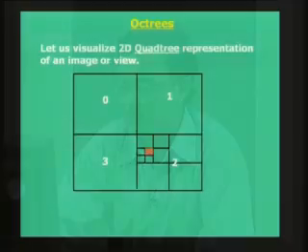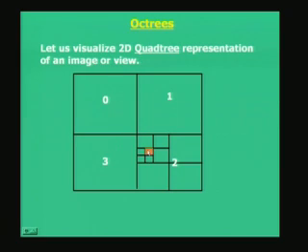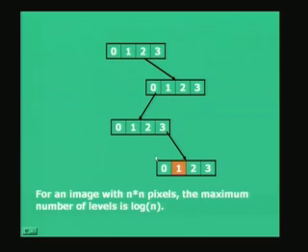So, if you look at this representation, and I am interested to locate a small subregion of an image which is somewhere here, we will say that this subregion is in the second child of the root node which represents the whole image, and then under the second quadrant it is under the 0th subnode or child, and within that again under the third. So, if you look at the quadtree representation of this particular region, here is what you will get.